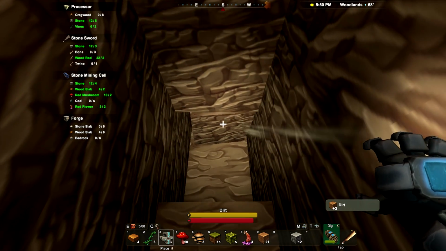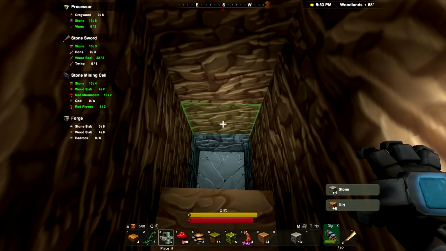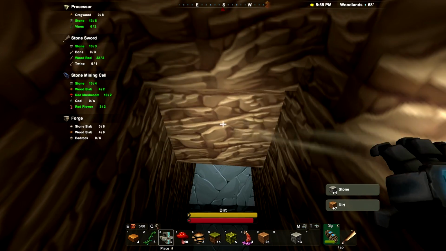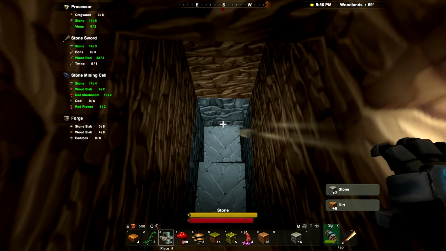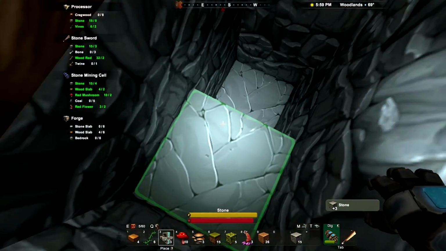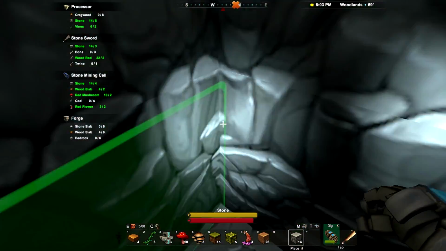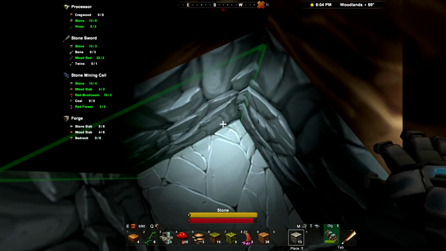This does not prevent, I don't believe it does, a mob spawning. I don't think it has the distance or range to prevent mob spawns, whereas torches do, and other lighting mechanics do. Yeah, whatever. There we go. Okay.